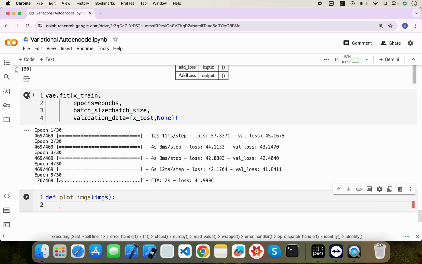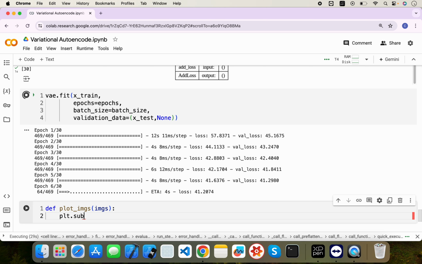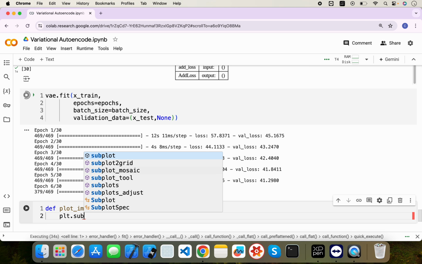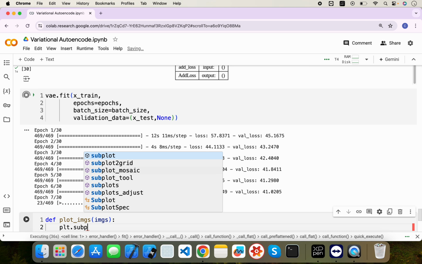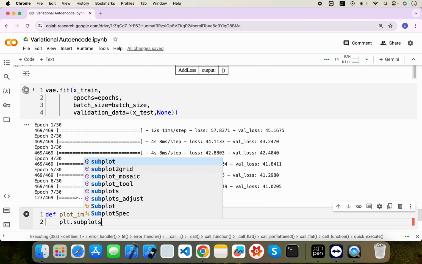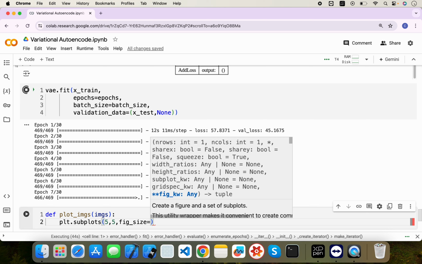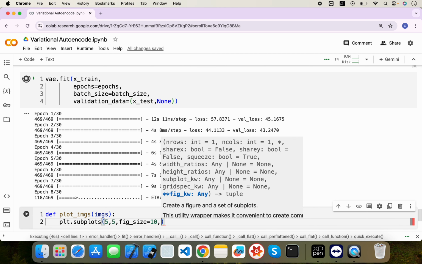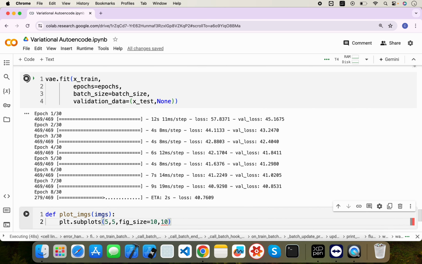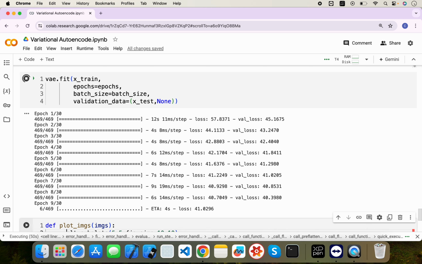Now let's say PLT, we need to define, let's say we will show a 5x5 grid of images, right? Let's say subplots 5x5. Let's say figure size will be, we are taking a smaller size because our image size is smaller, right? So let's say 10x10, and it will return, let's say, axis.